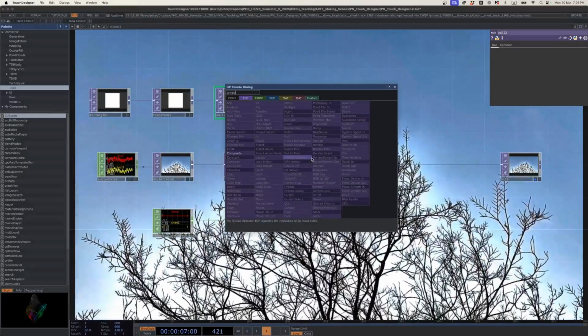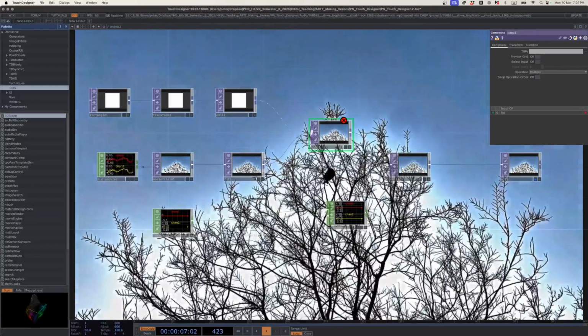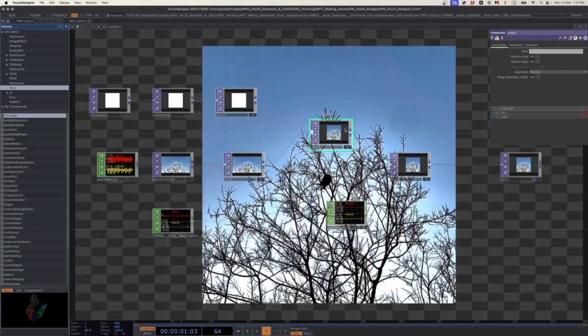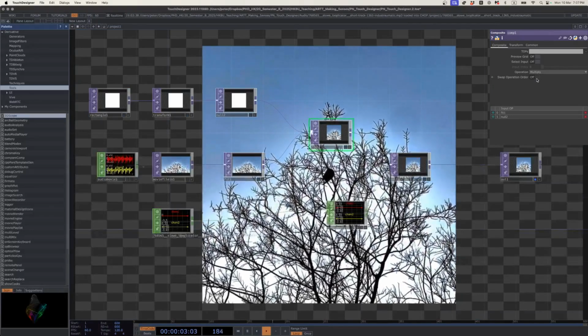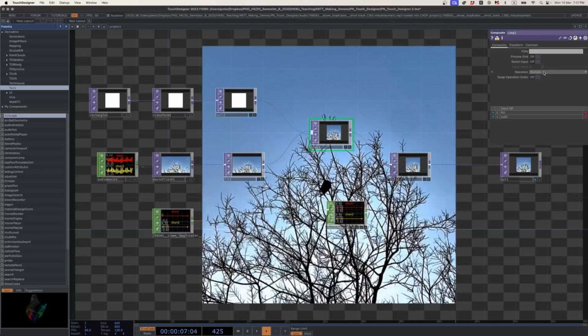So I'm going to right click here, and I'm going to add a composite. And a composite node is really just what happens between your Photoshop layers, right? It's just putting two things on top of one another according to a certain compositing algorithm. So at the moment, our algorithm is set to multiply, which is multiplying the pixel values against one another.